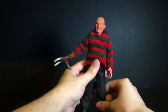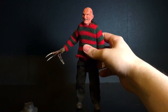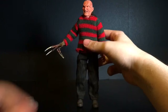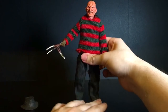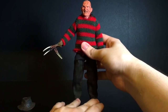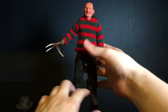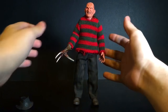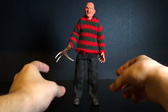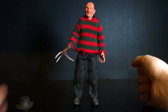So when you set them down to stand, let me fix the camera, they're really not having their feet planted flatly on the floor. If you can see that, they're just off. So you can't really stand them right, especially since the joints are a bit loose. You just gotta get lucky, or you just need to buy one of the NECA dynamic stands. So yeah, the ankle should have a pivot. That's the only articulation that these figures really need.